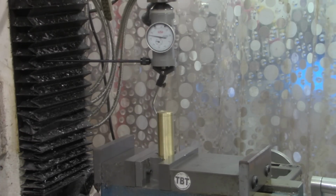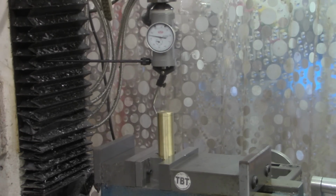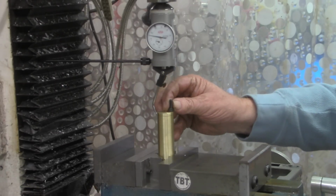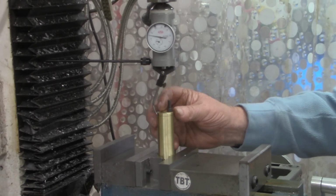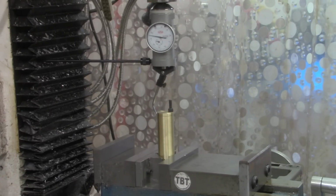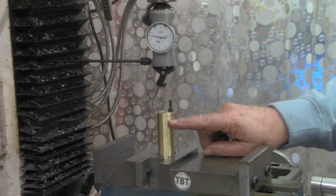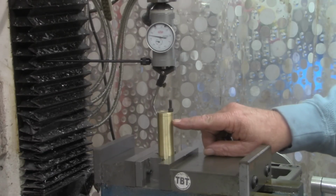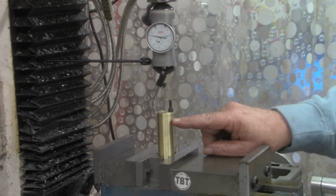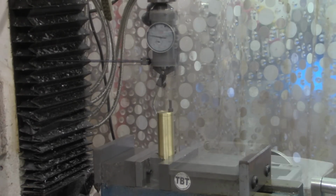What I'm wanting to do is pretty much line the head up of a 10-24 with that edge. We'll drill and tap that. Then we'll go back to the lathe and part off one section of this. Maybe 3/8 to a 1/2 inch of it.